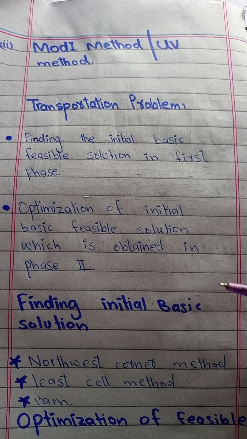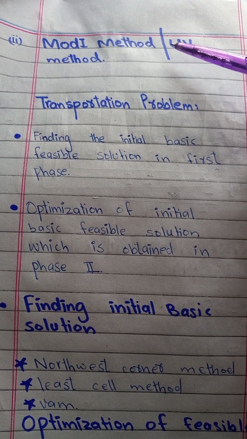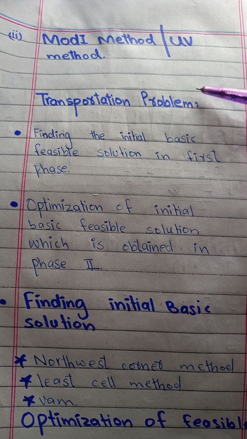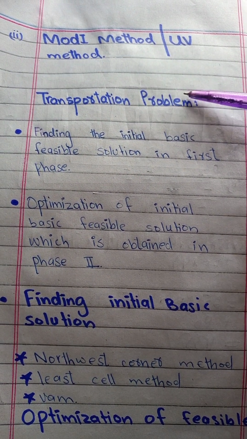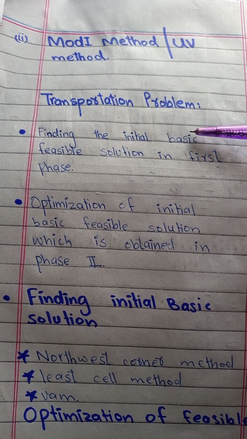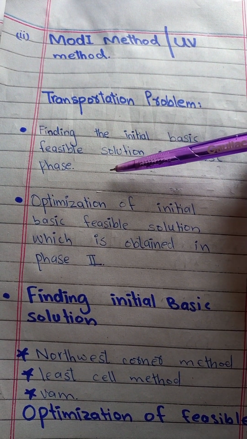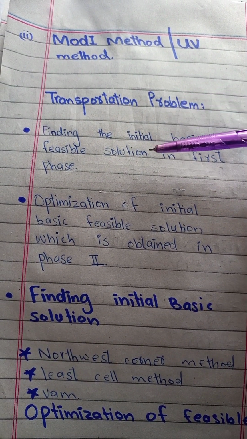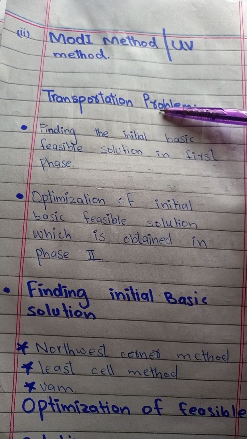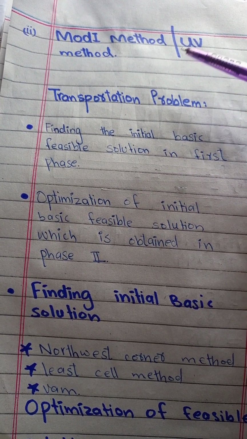Welcome students. In this video we are going to discuss MODI method or UV method. Before discussing it, first we will discuss the scenario of the transportation problem. Transportation problem has two phases. The first phase is finding the initial basic feasible solution, and the second phase is optimization of that initial basic feasible solution.